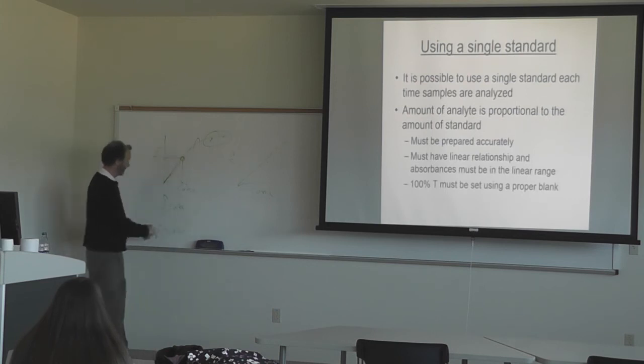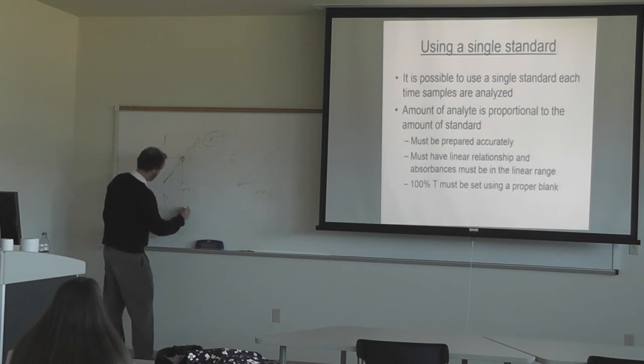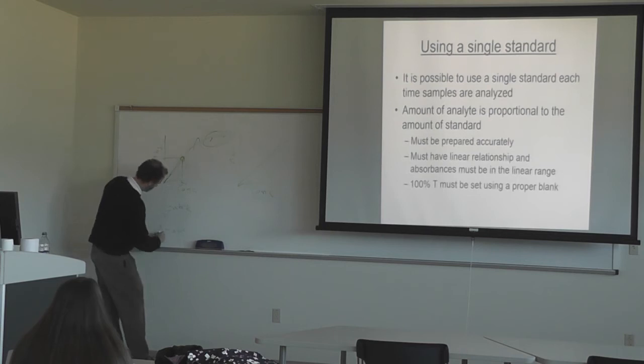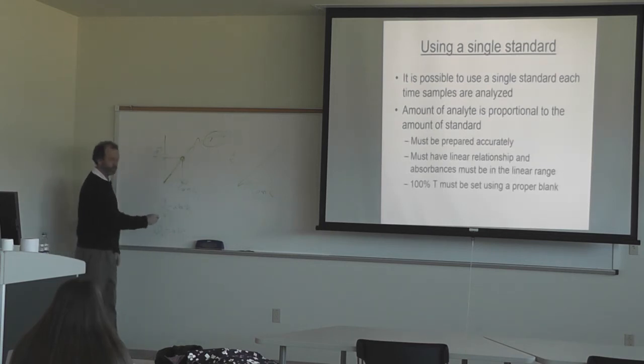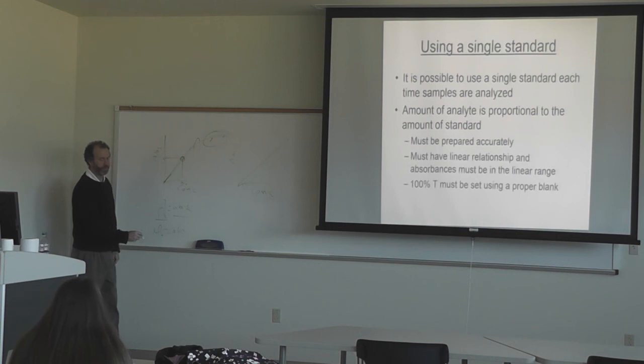So you can use this and just solve for concentration. We know this. This is concentration K. This is absorbance of K. This is absorbance of unknown. And we can just use this to solve for C, right? If we divide this by that, do you see how you do that?